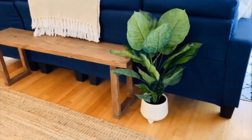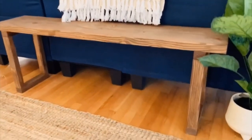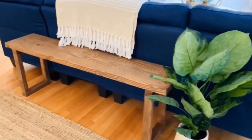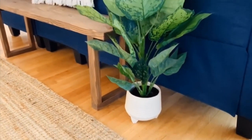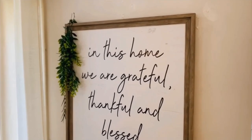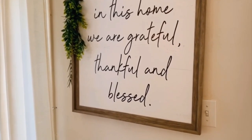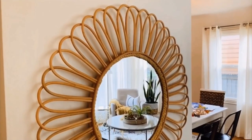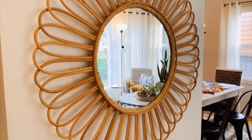To the right, behind my sectional, is this little bench that I had locally made in town. I gave them a picture of what I wanted and it turned out perfect — it's a modern warm wood bench. The plant here was from Ross, and the pot from Lowe's. This sign I also bought at Ross. This mirror was a thrift find — it's like a rattan mirror. I absolutely love it; it goes so well with the boho theme.